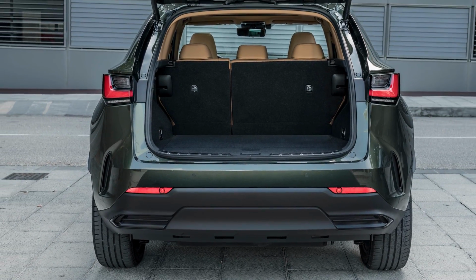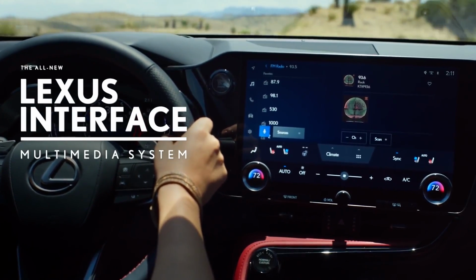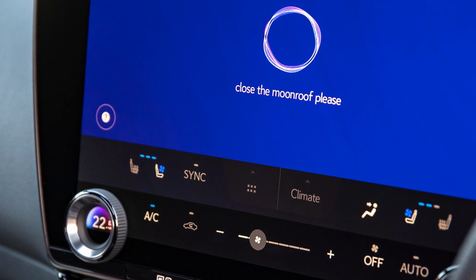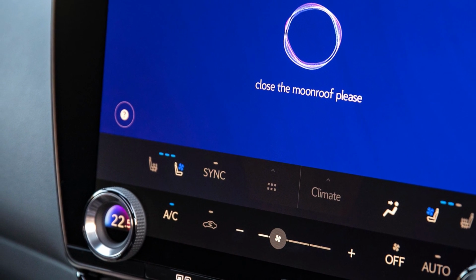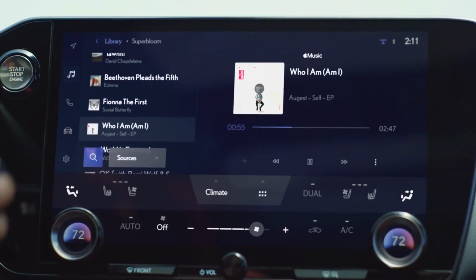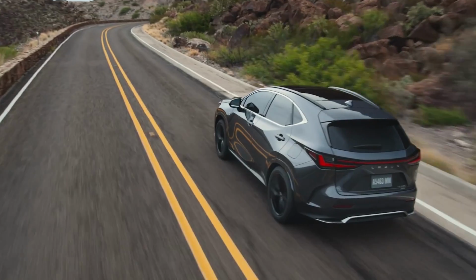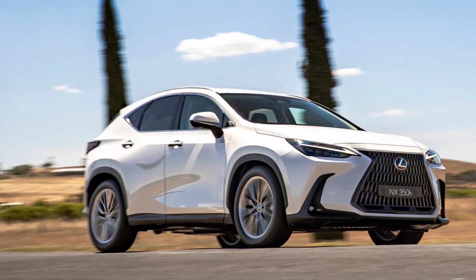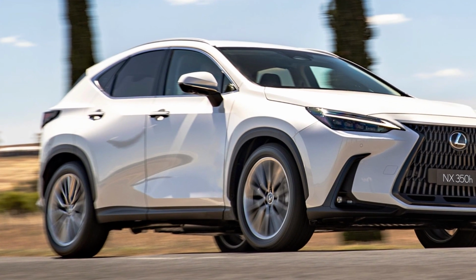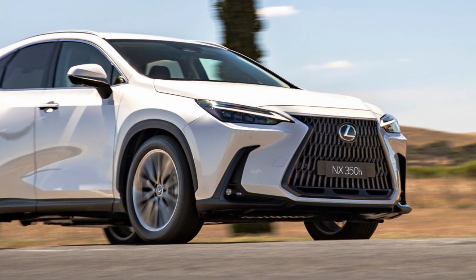Pricing and features. Lexus NX350h pricing starts at $65,800 before on-road costs for the 350h Luxury front-wheel drive, which is $5,000 more than the entry-level NX250 Luxury. Each has the same 152 kilowatts, 243 Nm 4-cylinder petrol engine under the bonnet, with the extra $5,000 bringing Lexus Hybrid Drive, which reduces the official combined fuel consumption from 6.9 L/100 km to 5.0 L/100 km.